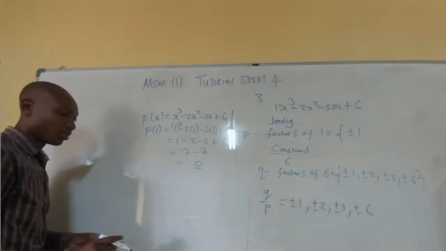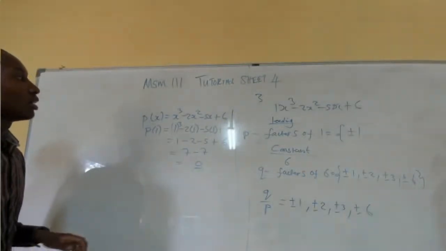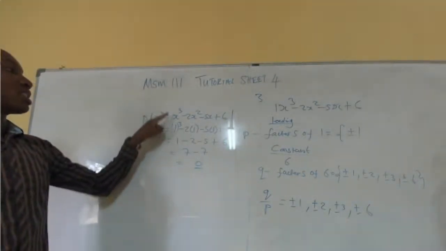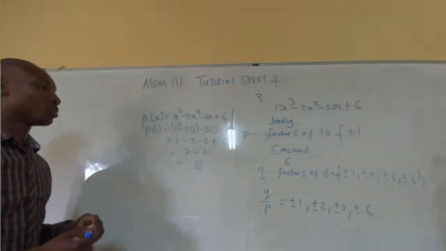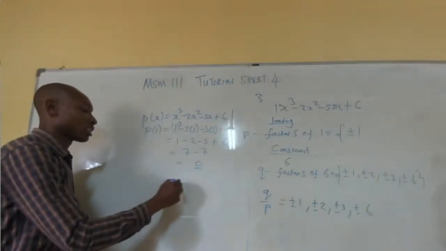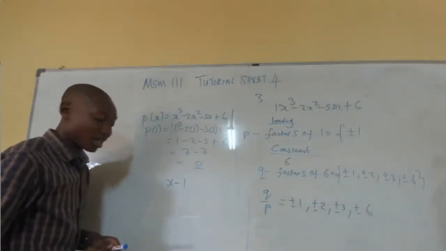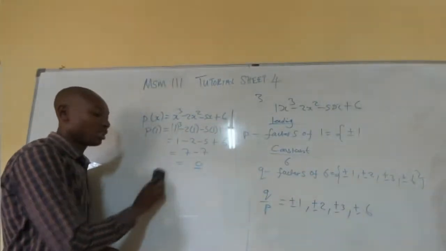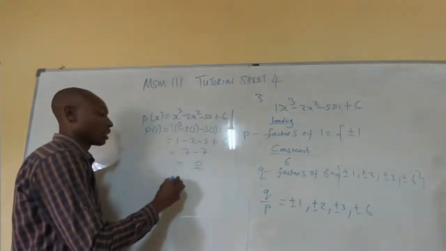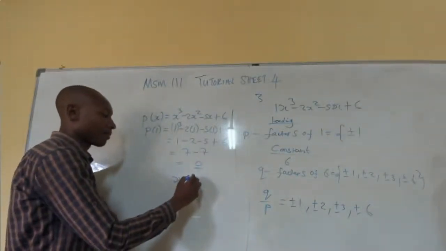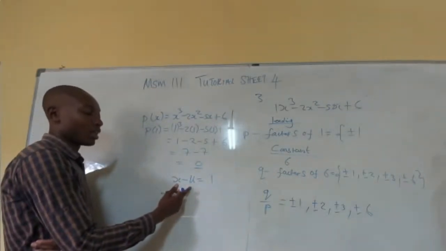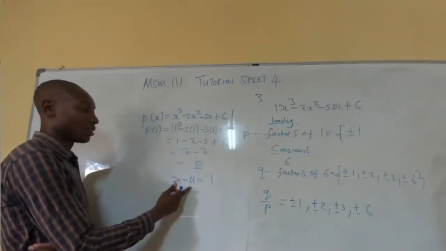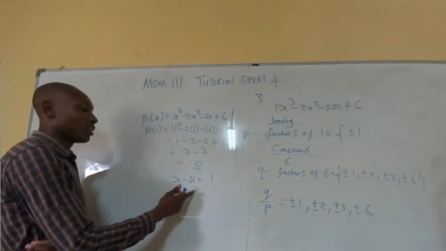Here's how it's going to be. We know that we placed positive 1 to get to the value. So what is the actual factor? The actual factor is x minus 1. But how do we ascertain that? We need to find the value of k. So we are saying x minus k is equal to positive 1, and now we are looking for the constant k. What is the k?